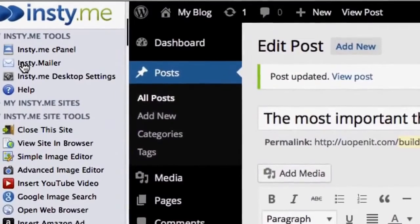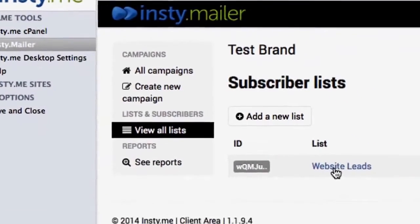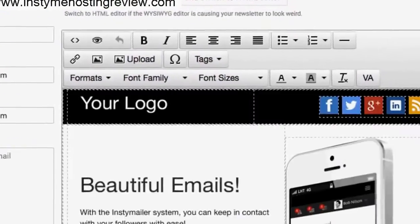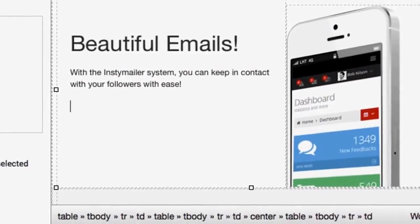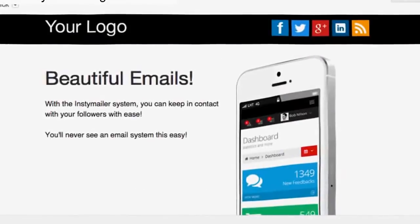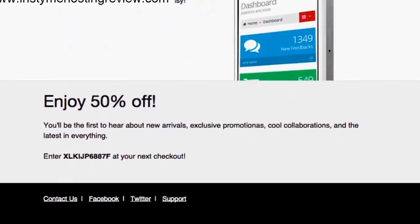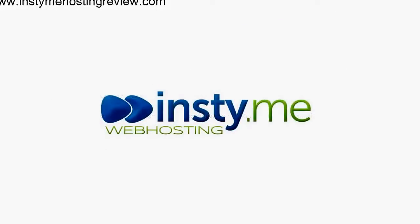Managing your list of followers is made super easy too. Reporting, lead management, autoresponders and email blasts are right at your fingertips. We also include many beautiful templates that you can easily customize to get the perfect look and feel for your business. Most importantly, our InstiMailer is a complete powerful system that is ready to work for you right now. No matter if you have 10, 100 or even a million followers, you'll be able to create beautiful emails and stay in contact with your followers, and it's made easier than any other system on the planet.